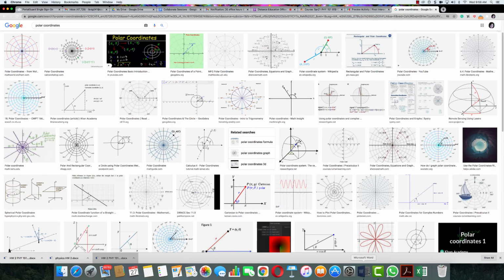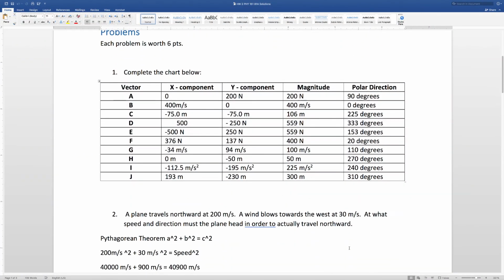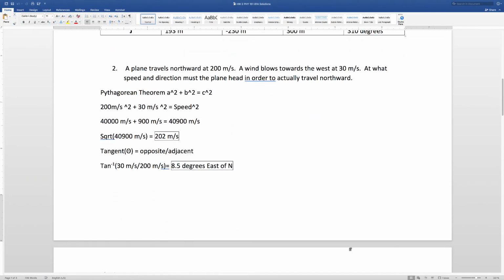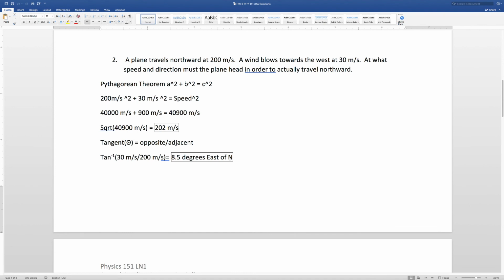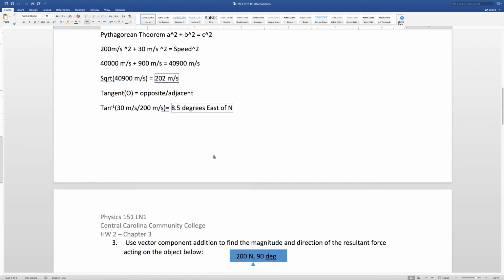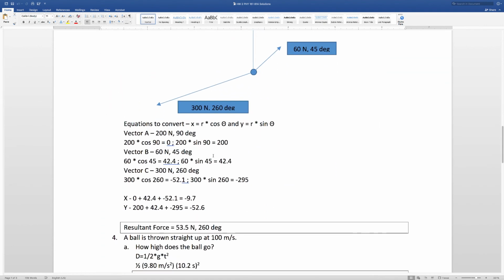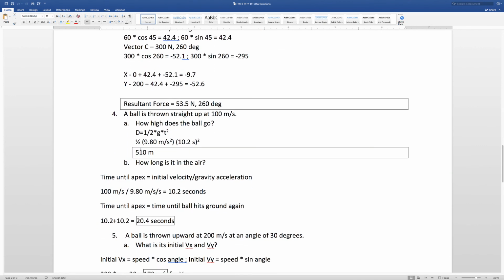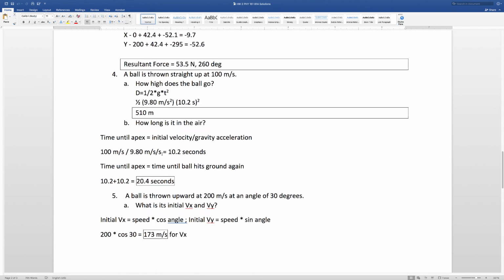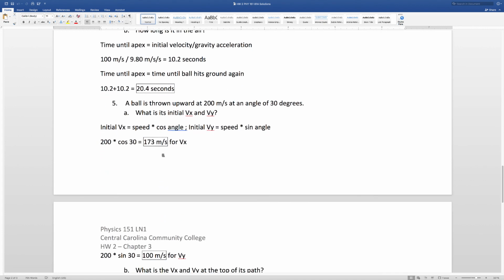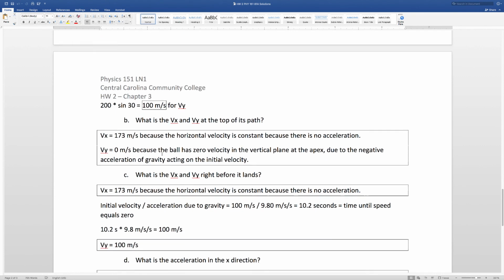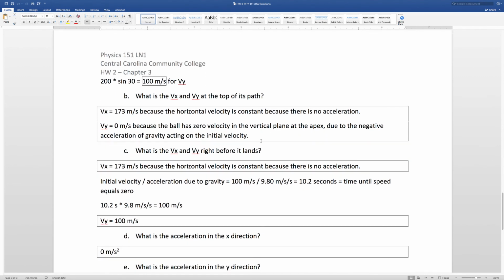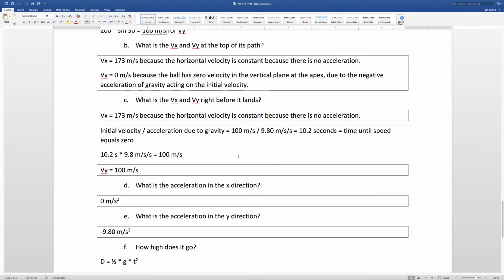The other thing I want to mention to you is that I like it when you show your work. So make sure you're showing your work. And this was a fine way to do it. And I wanted to make sure that you understood that you need to show your units and you need to round to 3 sig digs, which this person did. And you need to use complete sentences when necessary.